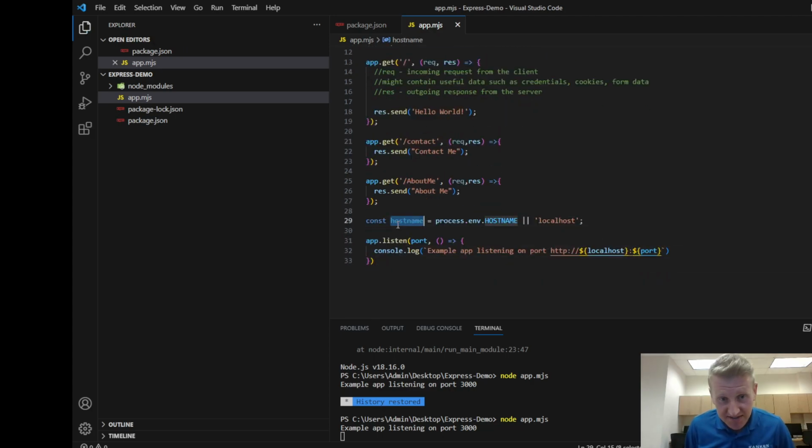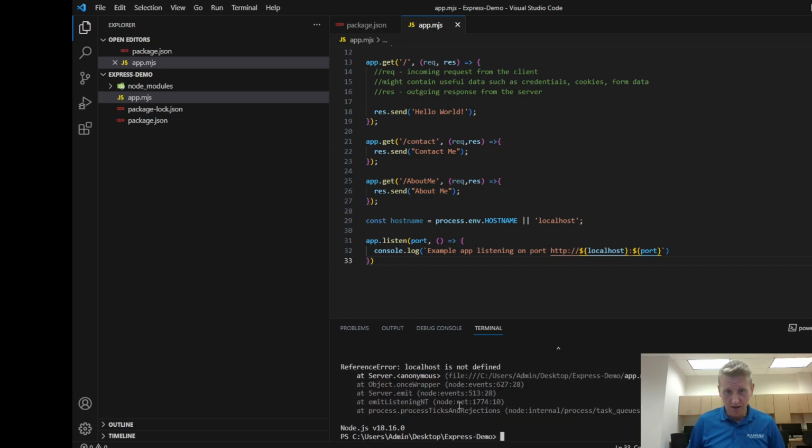and by adding this hostname to add localhost, we Control C. If I rerun it, hostname. I need to put the word hostname in here. There we go.